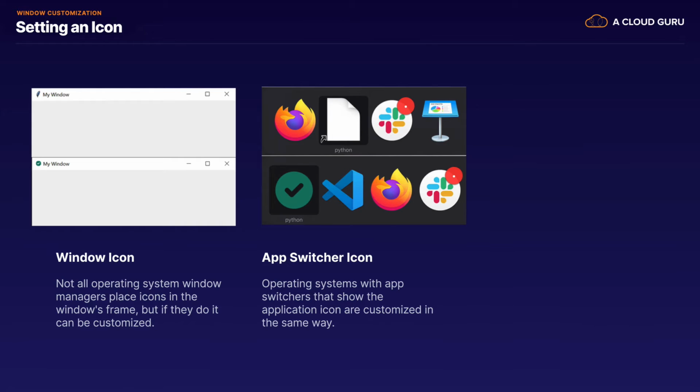And then the other place that this is going to show up is going to be in your dock, for instance, or your app switcher. So you can see here that the default one on macOS in the app switcher is just going to be a document shortcut because we're running a file. But if we want to customize that to actually be more indicative of the application that we're running, then changing the icon in this one way will actually change it for both of these positions, depending on the operating system that you're using.